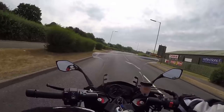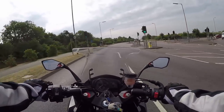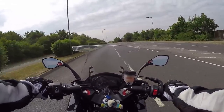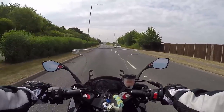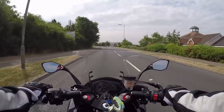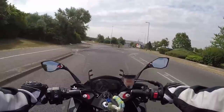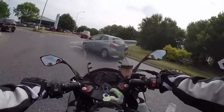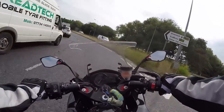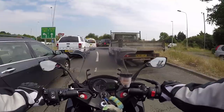So guys, here we are on the little ride-about. You've just seen the bike. I had one of these when they first came out in 2011. They were sold to me as the new sports tourer, when really it was like a ZX10 with seat-out bars. I didn't have a lot of good things to say about it at that time — 80 miles and you had major bum soreness. You've got a nice bit of speed if you want it, and you can filter on these bikes, except when someone's doing something weird like that van.